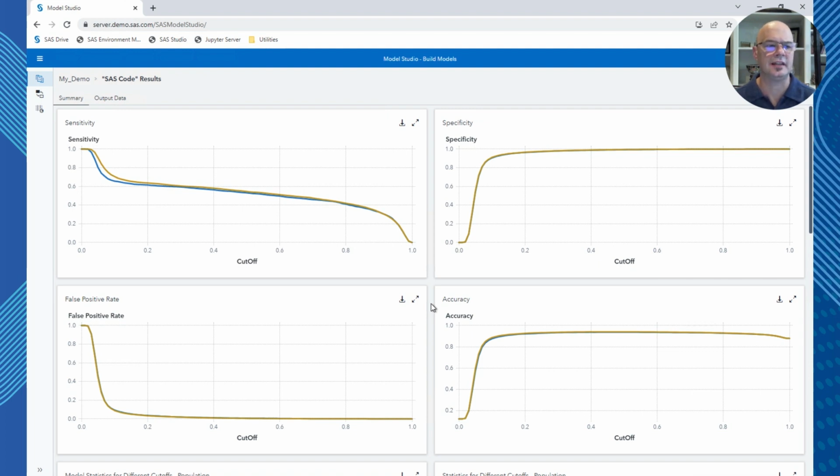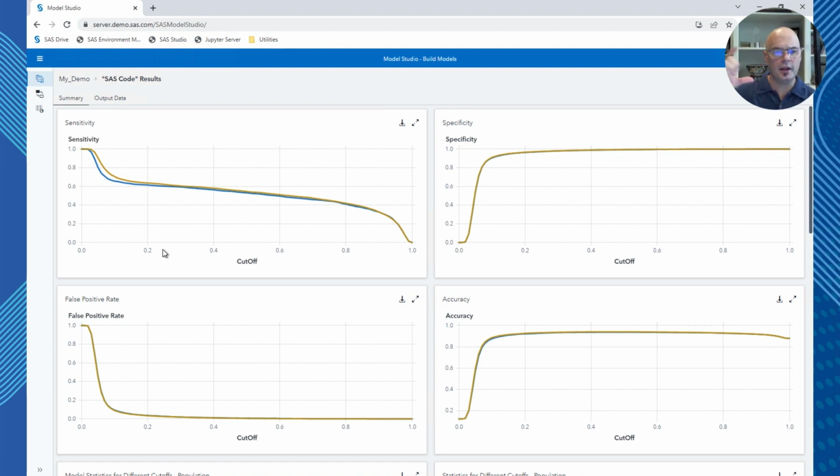Now the ROC chart itself is based on sensitivity and the false positive rate, or 1 minus specificity. So the ROC chart is technically using the information in the plot in the upper left-hand corner and in the lower left-hand corner. And we want to be a little bit careful about how we interpret these. We might almost want to read the cutoffs from right, or the large cutoffs, moving left to the lower cutoffs. If you think of the ROC chart, for both sensitivity and the false positive rates, they both start at 0 and then they both end at 1.